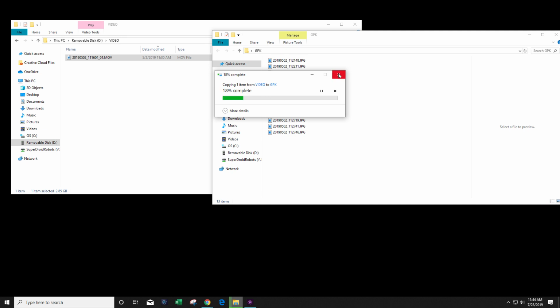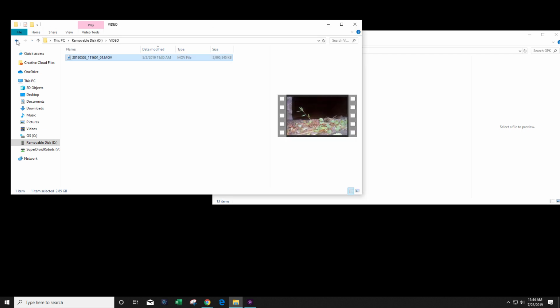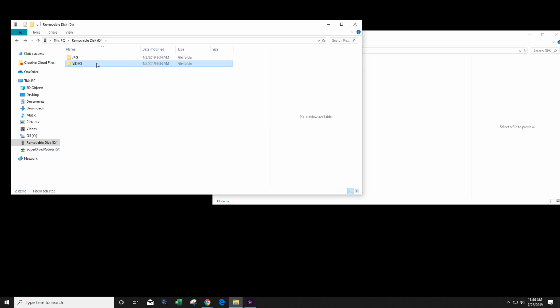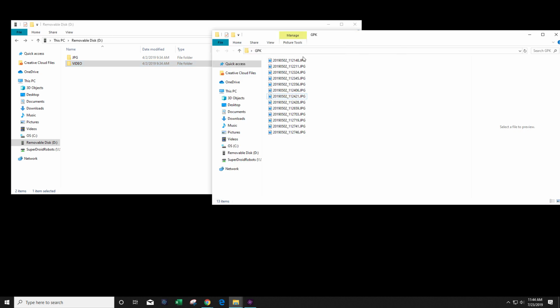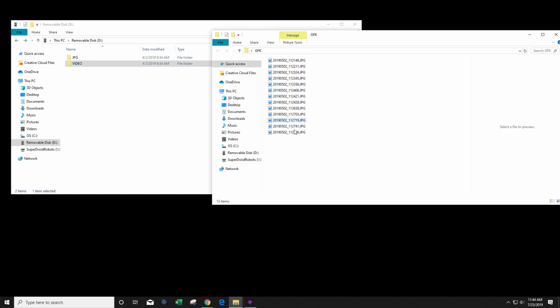If you want to remove stuff from your SD card entirely so that you can free up space to record new photos or videos, double check to make sure that you have saved everything that you want to a new folder. We can go back to our new folder just to check that everything is still there. Click on a picture and open it up just to make sure it's still showing up.